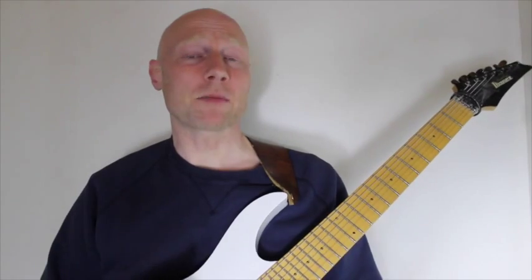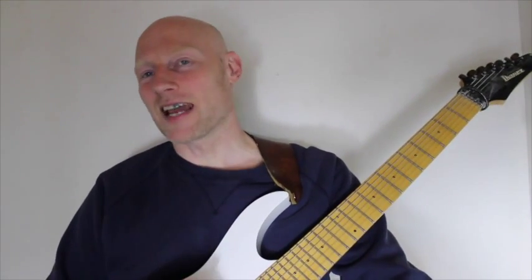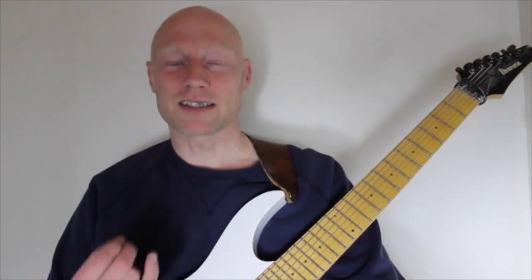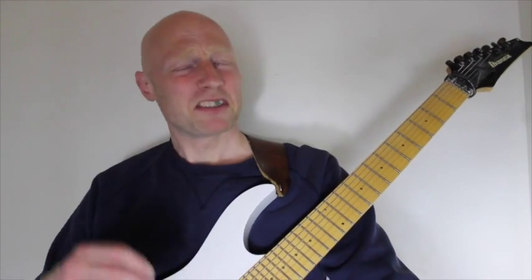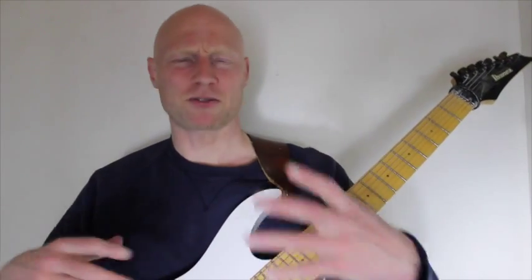It's stuff that I'm able to play and I practice it, but it just doesn't happen when I pick up the guitar and play in the band or just jam to a jam track or whatever that may be. These licks don't happen by themselves, and I wanna work those licks into my playing in an easy way, so I don't have to slave doing this.